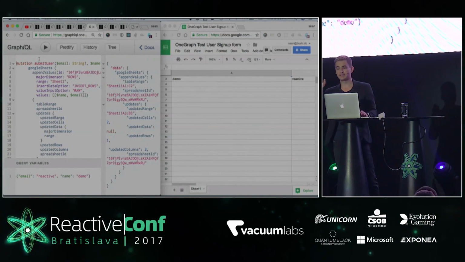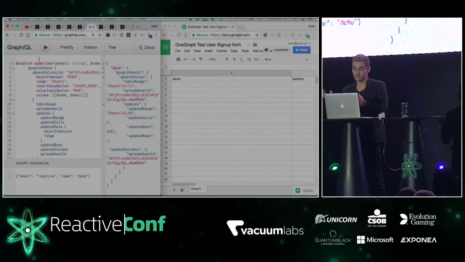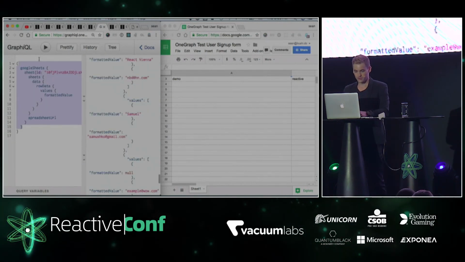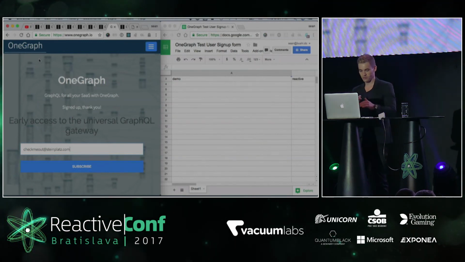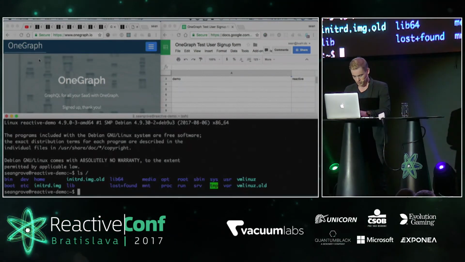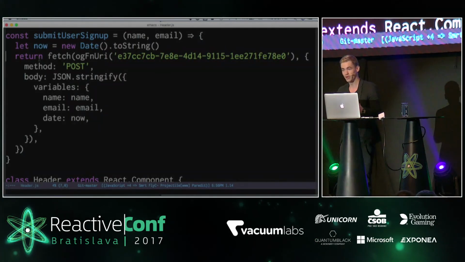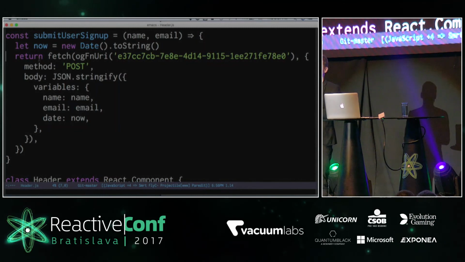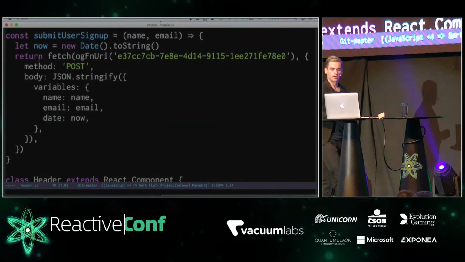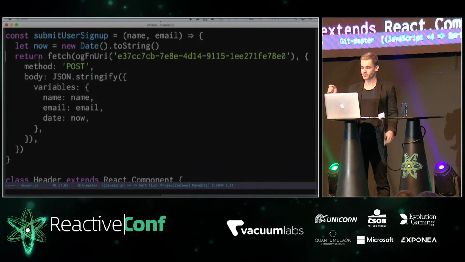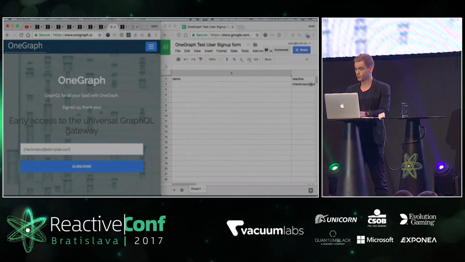And what I can do is actually save this query, this mutation, so I can consume it from anywhere else, even somewhere that doesn't know about GraphQL. For example, on our homepage, if you want to sign up, right, check this out. Whenever we're working with it from React, for example, this is all the code it takes. I save that mutation, and I get an ID back. And now all I have to do is provide it with the variables like name and date and email. And now if I run this, it just works.